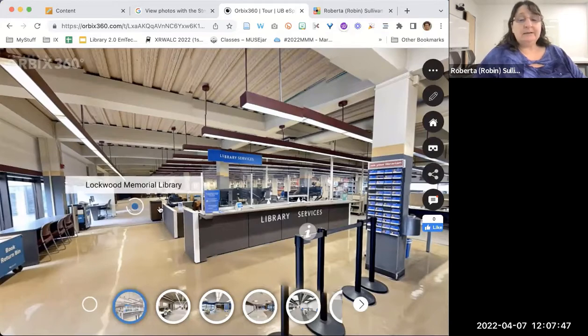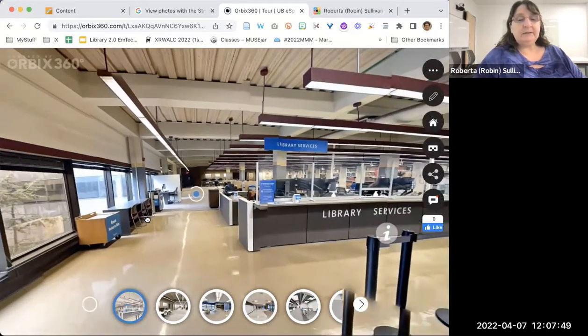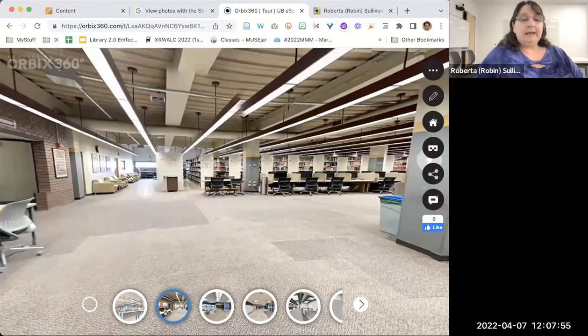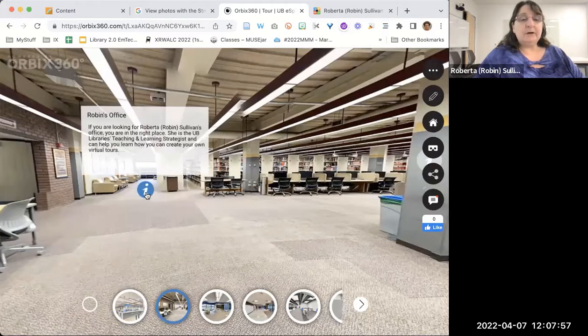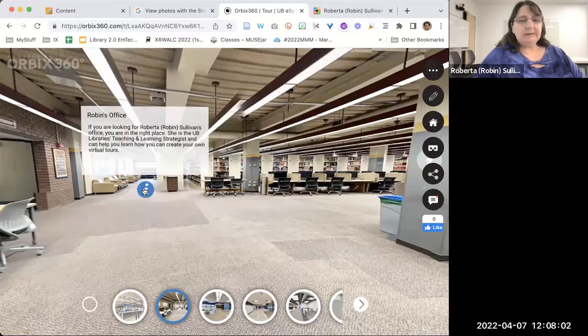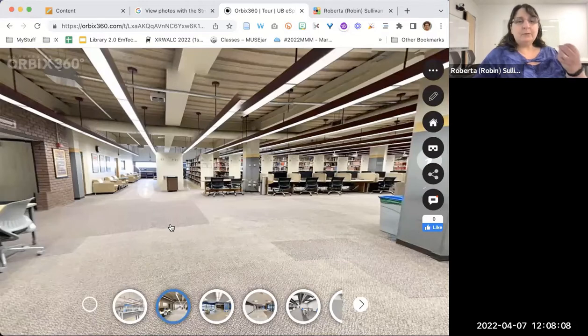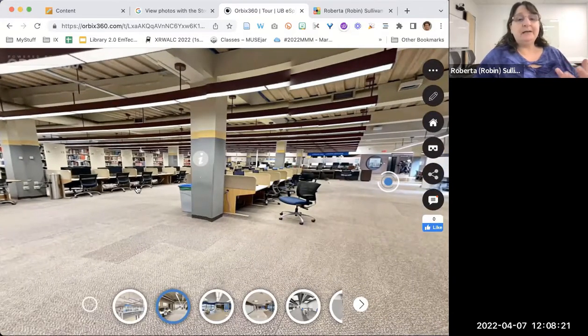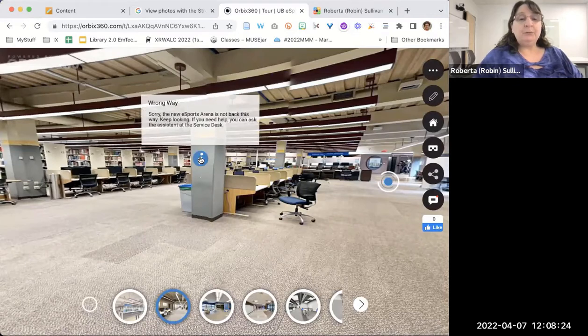I can look at the images in 360 and I will see different hotspots. So I can click on those hotspots, and some of them are just information. So if you click on the icons, one of the things that's not that great about Orbix is the hotspots are not as noticeable depending on what place you have them put. So people actually have to dig around. So my office is back here. And the objective of this little tour is to find the Level Up new lab at UB.